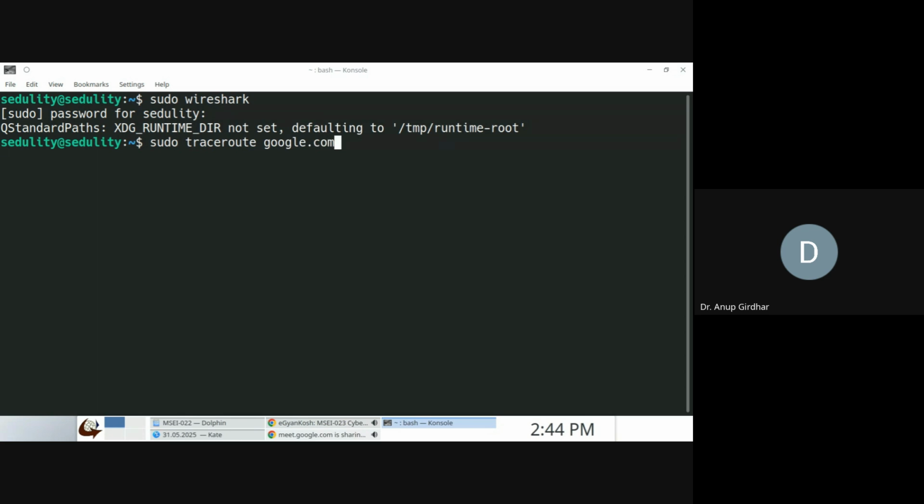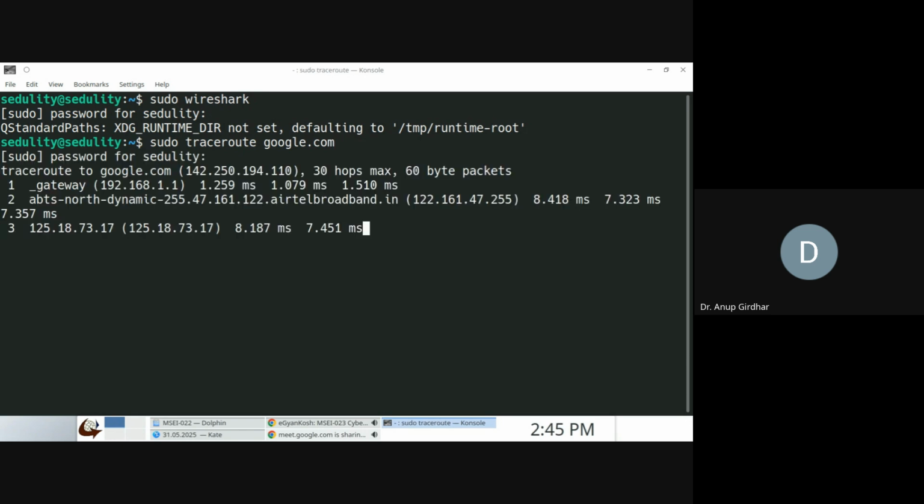Now it displays the list of the IP addresses and all the routers from my machine till Google. So how many hops are there? How many live routers are there? It displays the complete details.